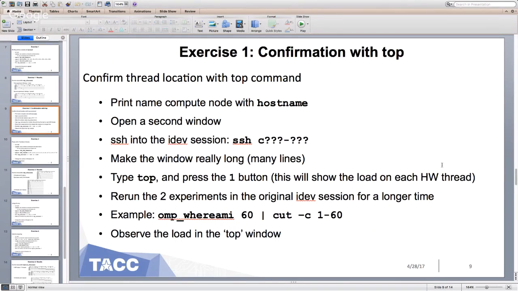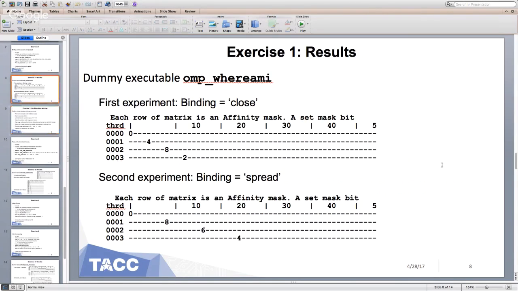In this case, you run omp_where_am_i for 60 seconds, again with this cut command that creates the output that we had on the previous slide. But for 60 seconds, you should be able to see in your top window that the 4 threads are running on hardware thread 0, hardware thread 4, 8, and 12, and in the other case, 0, 8, 16, and 24.